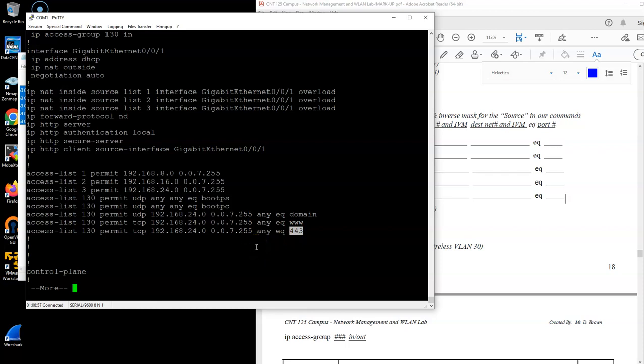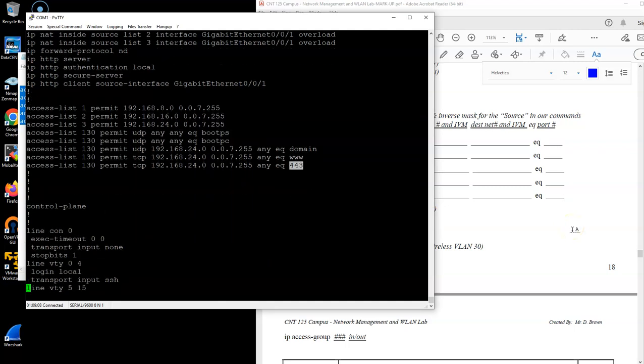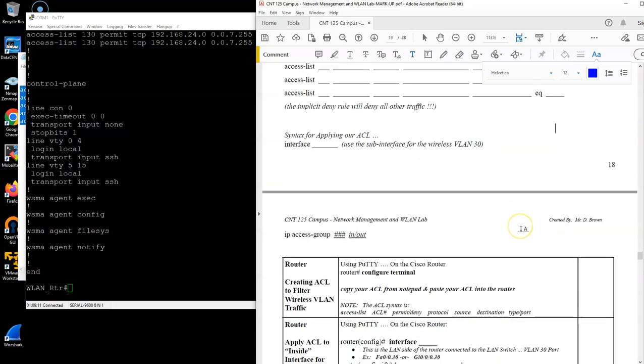That's one of the reasons we had you learn port numbers early on, because this is where they become useful. You need to kind of know them back and forth. This is where it becomes useful knowing them. So spending some time earlier should be paying off now. Okay, so we have it in there.